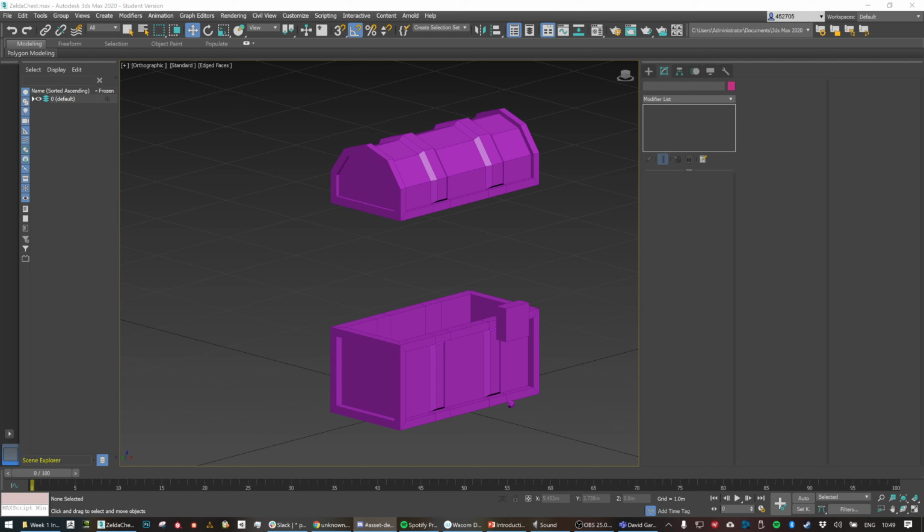So the assignments we usually have: one is to make a usable game asset model that is a building. So just the outside of a building, a really simple one. Let me see if I can pull up last year's stuff.